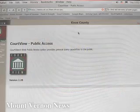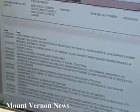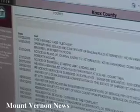If someone has filed for a divorce or a dissolution, you will just see that it's been filed. You will not be able to read that document online for a public viewing. For an attorney or a judge or the prosecuting attorney that works with these files on a day-to-day basis, the advantage of this new software package, which involves scanning, will allow them to pull up the entire document and read it. Hawkins also addressed the practice of making Social Security numbers available online.